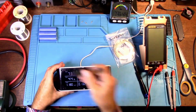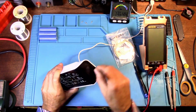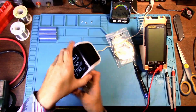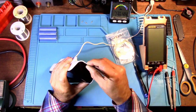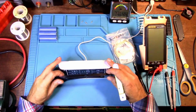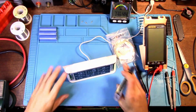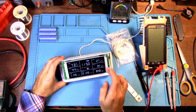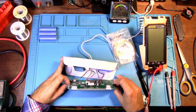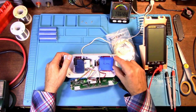Alright, now after you got these 4 screws out, then what you'll do is take your pry spludger and then start getting it in here and get out the one side, pop out the one side, and then pop out the other side. Okay, and then move that piece aside. Now this screen here, just be careful, pull that up and bend it over. And this is the polymer battery that is inside of this.